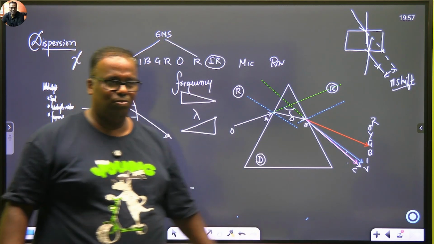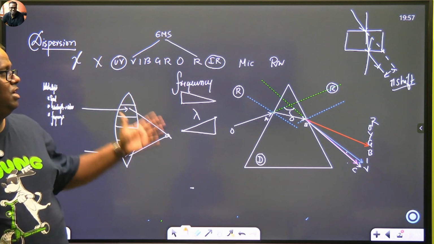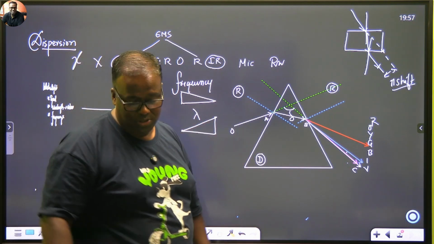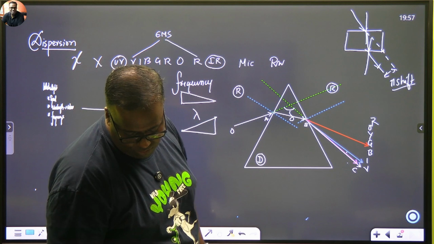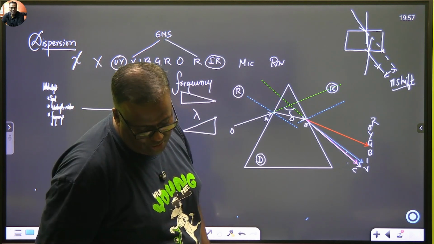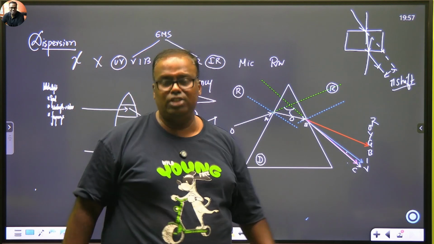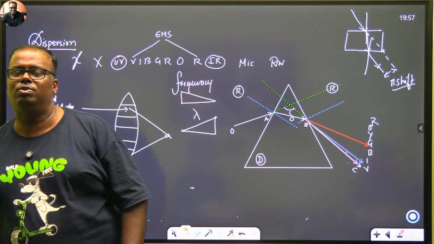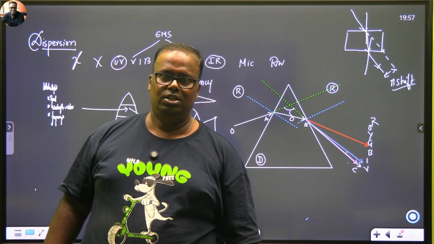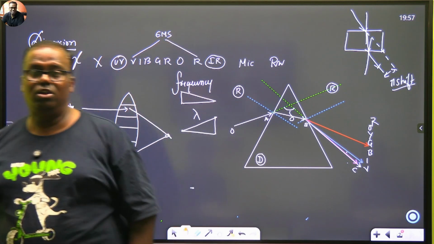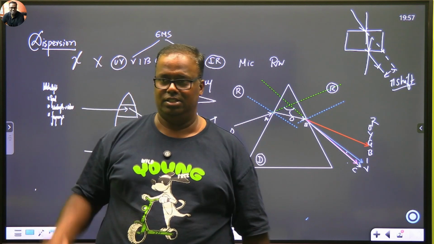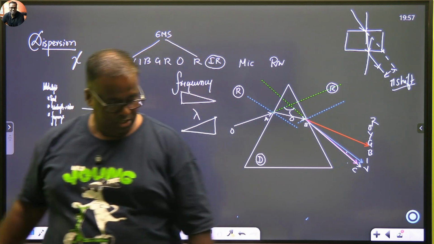Clear? Dispersion of light means the phenomenon in which light is broken into 7 segments. So that's dispersion of light. After that, we have one thing, monochromatic light. Light of one color and one frequency is known as monochromatic light. Then you will also hear about polarized light in one frame. So this is what we have.